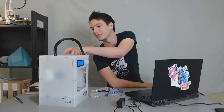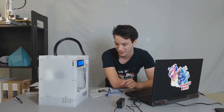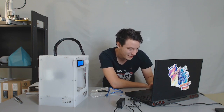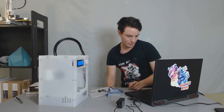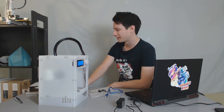Like there's mounts on the sort of Z rails, Z rods, they've got some sort of little extra acrylic panel, so maybe they were thinking about that, but then they just decided it was easier to stick it in a tight fit hole. I don't know. Cool. All right, so it's warming up. And yeah, so Paul's saying it looks rudimentary. Yeah, it is. It's actually super easy so far. I have not encountered any issues, which is what you want if you just purchased a 3D printer.